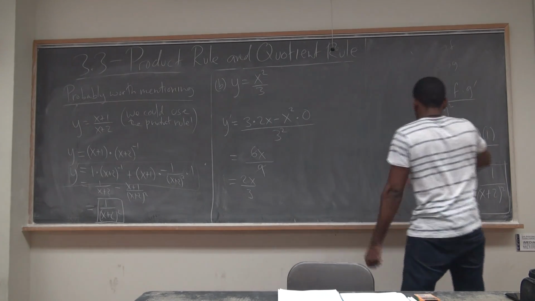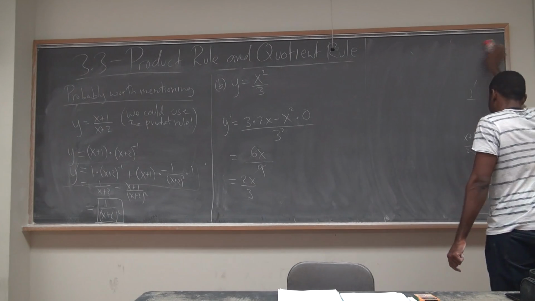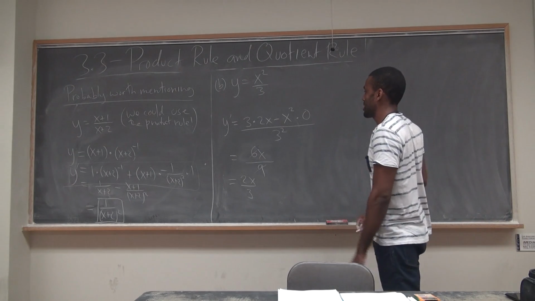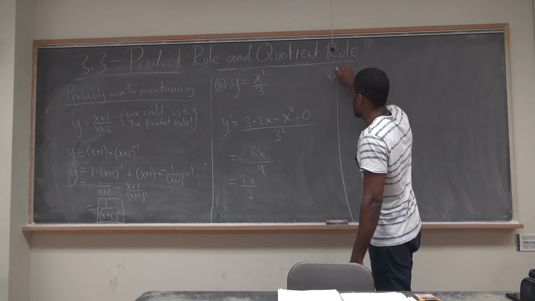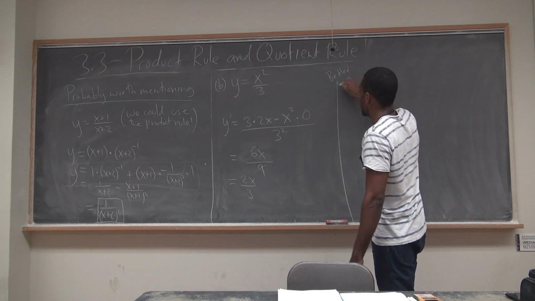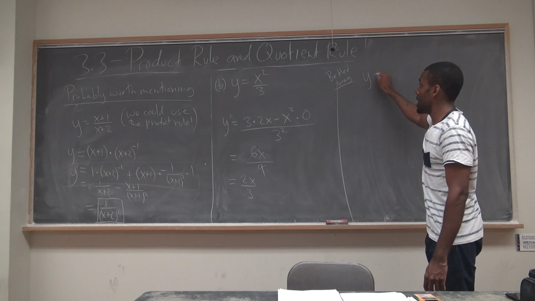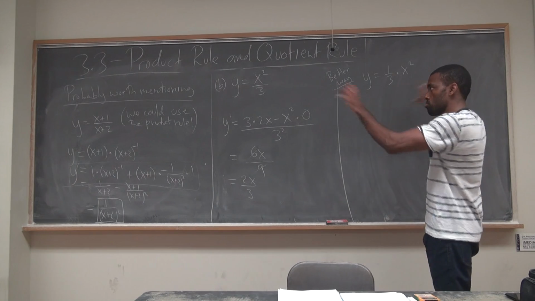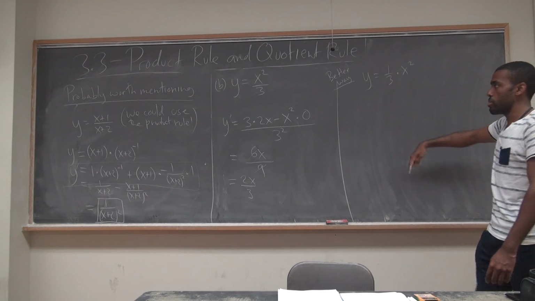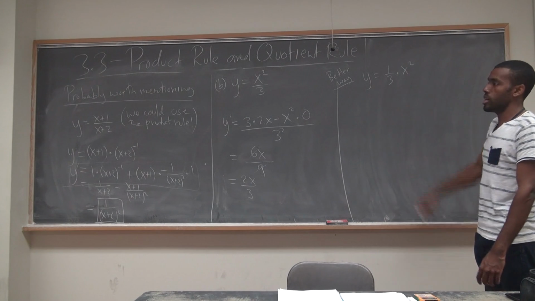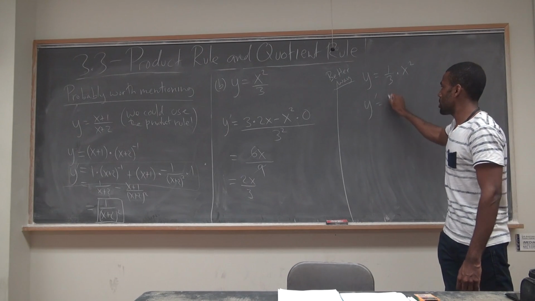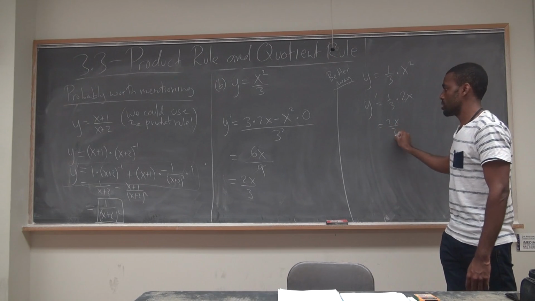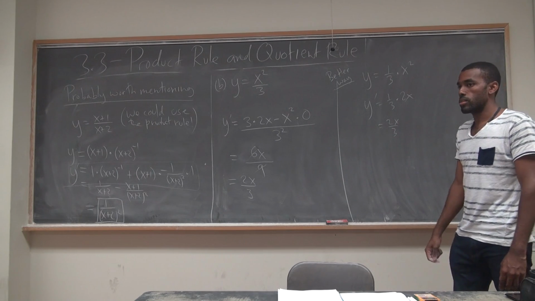Now that is true, but I would not have done it that way. Can anyone see an easier way to look at this? Would you agree to the minus 1? A better way would be to think of this as there's just a constant 1/3 times an x squared. Right? Or yeah, you bring it up, 3 to the minus 1 is the same as 1/3. So there's just a constant times a function here. I would just leave that there, differentiate that, and I get the 2/3. I get the same thing, a lot easier. Right?